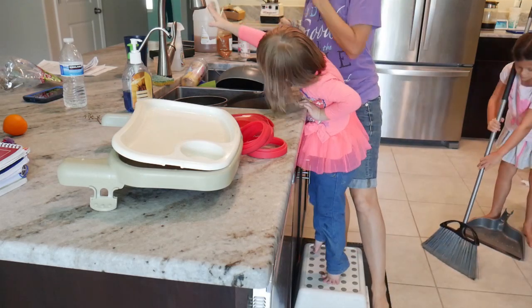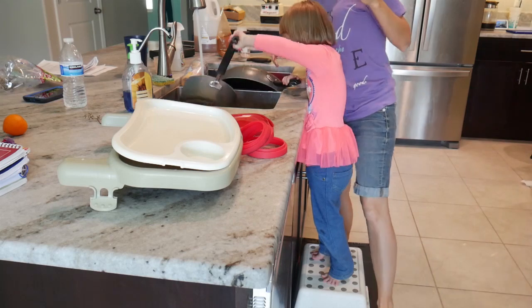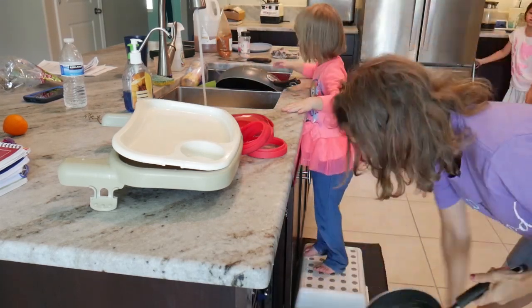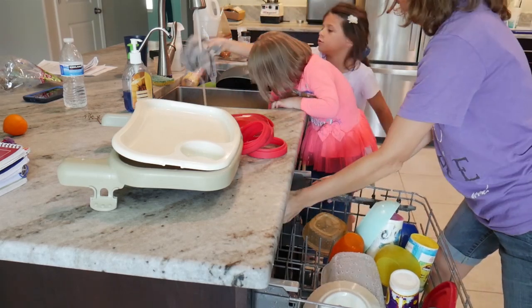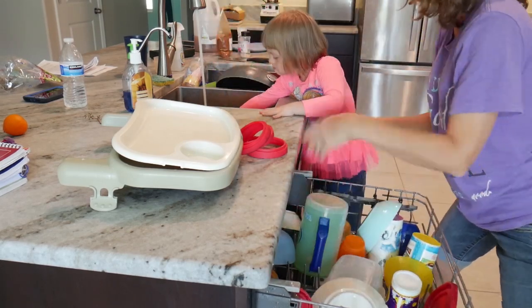Now, doing dishes with her is a matter of playing it by ear. If she wants to hand something to me, great. If she wants to wipe something down or just even play in the soap and pretend like she's washing the dish, I let her do it, of course, if it's breakable, I try not to let her do that. I've broken a few dishes. But we also do a lot of hand over hand, as always.